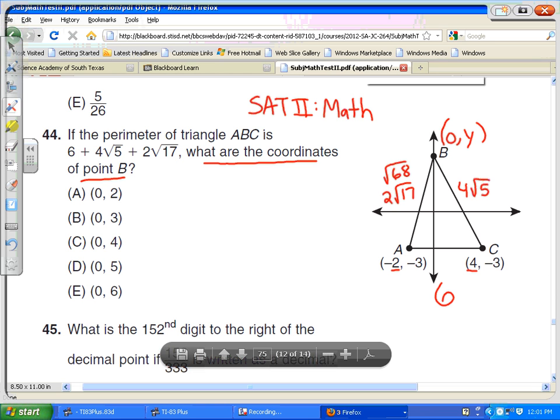So the distance would be (-2 - 0), the difference in the x's, squared. Difference in the y's squared would be y minus negative 3, that's (y + 3)². And that's equal to √68.